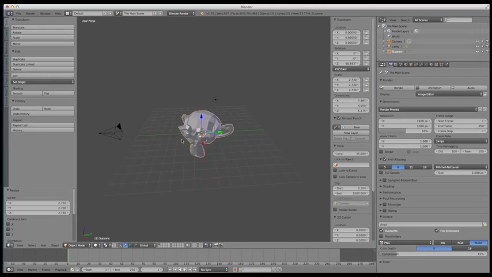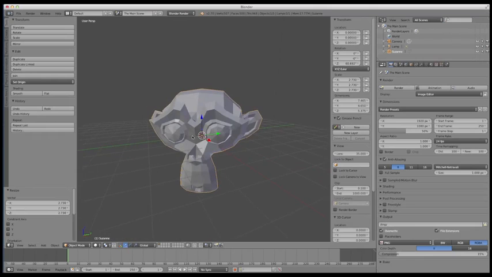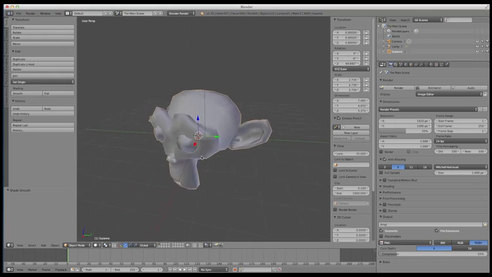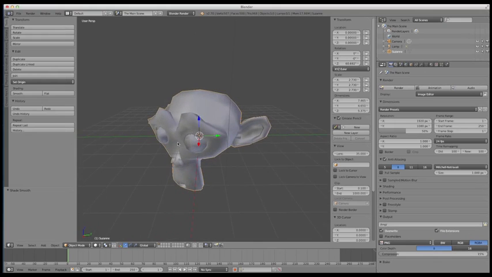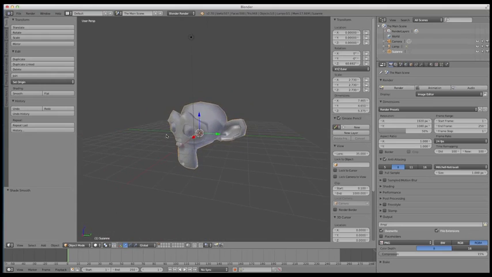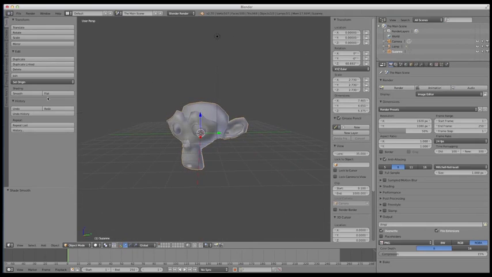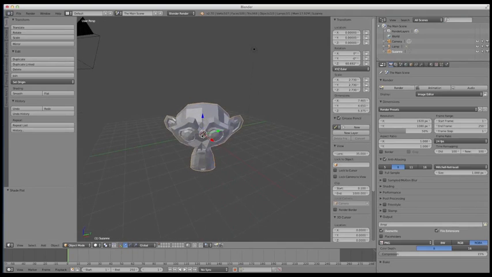So let's say we created this object and we realize it looks a little blocky. We come over here and hit the Smooth button, and it will now kind of smooth out how this looks when we're in the 3D viewport. So it kind of gives us a little better estimation of what it might look like if we had a smoother texture applied to it. And flat will, of course, put it back to the way it was.